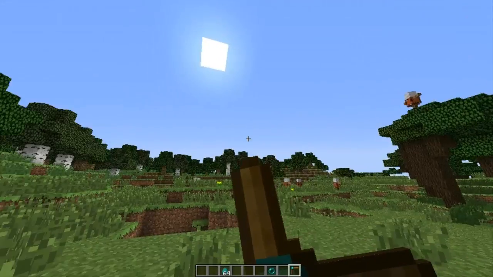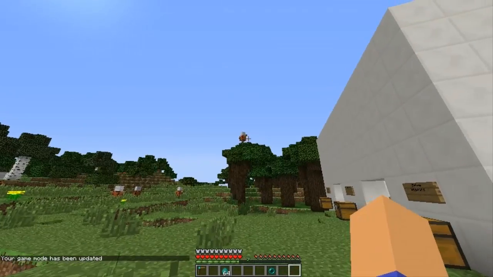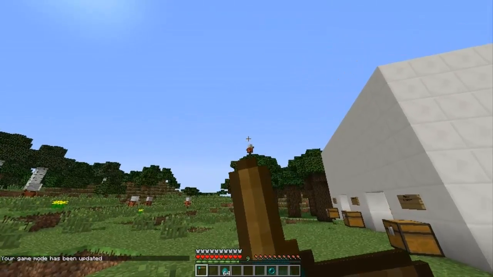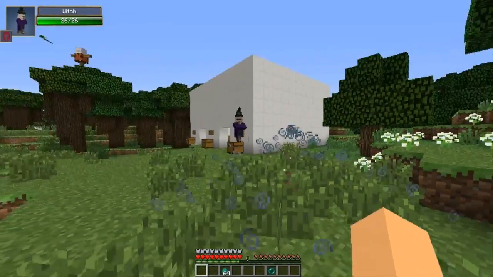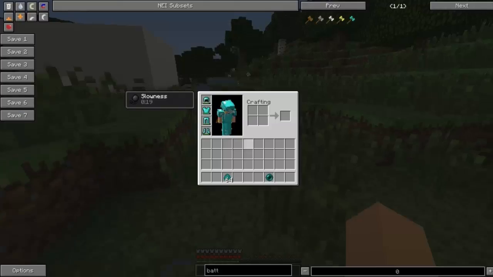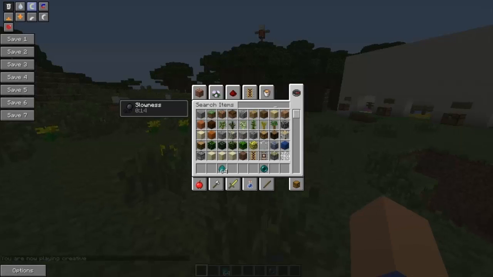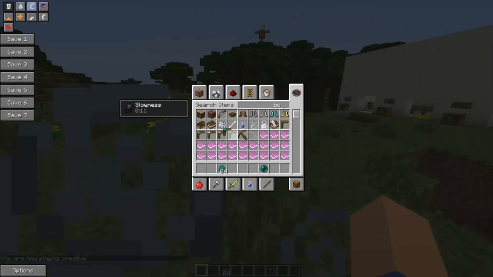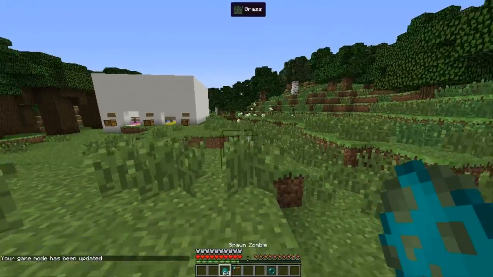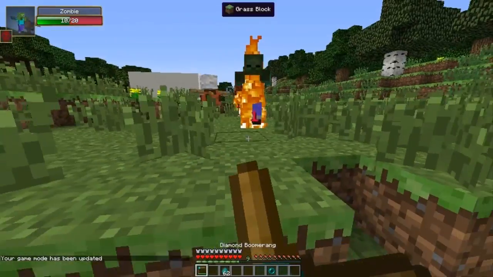So, let me just shoot at that dummy. You know what? I'm just gonna go to survival mode for this. Wait, what? What the heck? I just saw a witch that went in there. Oh crap. Okay. Wait, what? I got my boomerang back. I got slowness. Okay. Boom. There we go. Oh, what the heck! Oh crap! Come back to me!